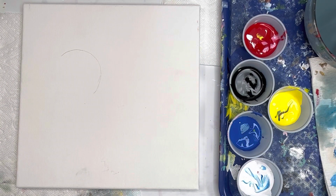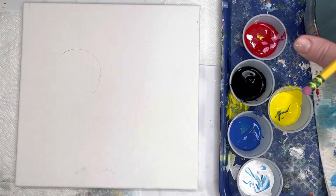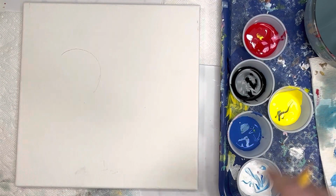Going to make a fish canvas. So your canvas is just a little bigger than mine, but I'm going to show you how to draw the fish, and then we will start painting. So you need to have your paints on your side. I have water and a paper towel just to wash my brush.